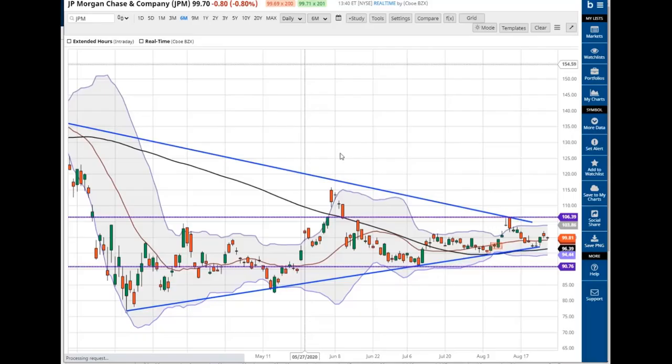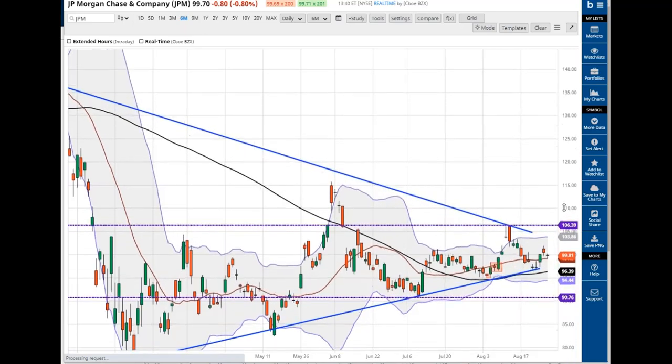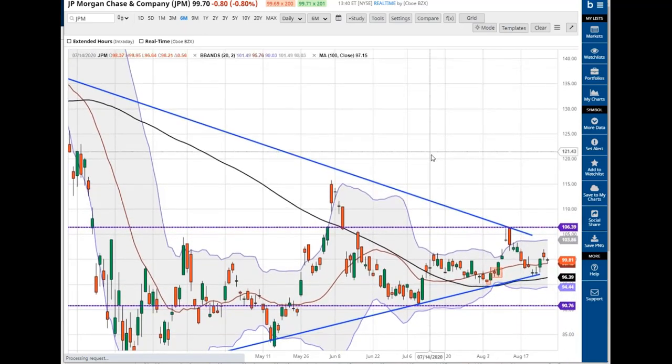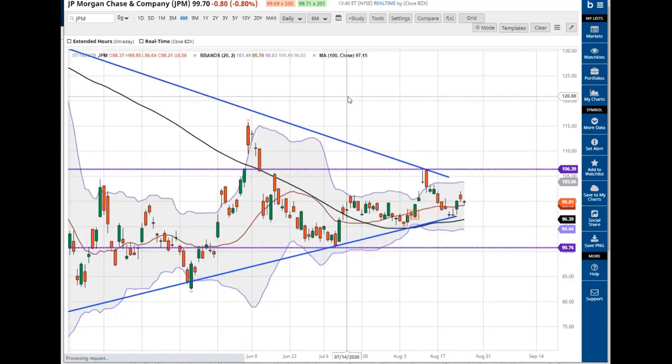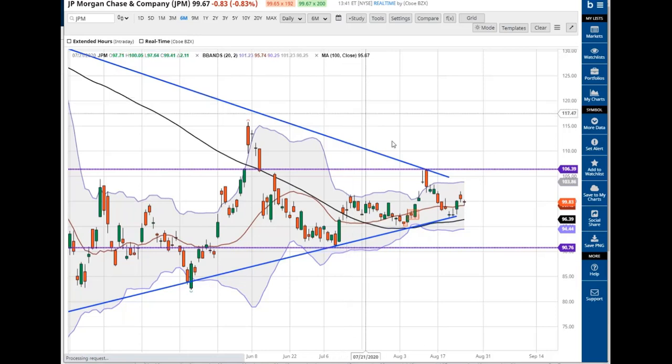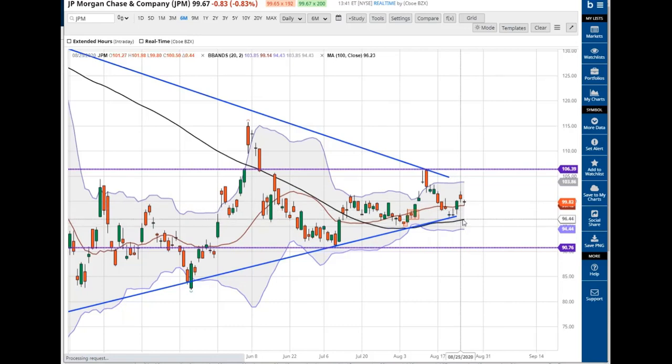And what we're going to do with this, and this is kind of cool, we want to start finding areas where we find impulses or corrections where our zone of interest falls between our 20-day moving average and our 100-day, pulling back. I kind of call this the bull zone, right? If I was in a downtrend, that would be my bear zone, right?